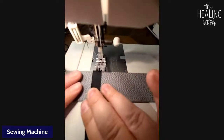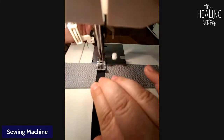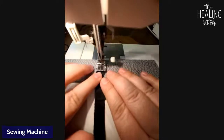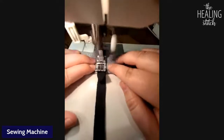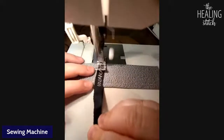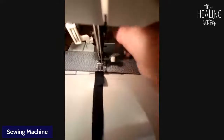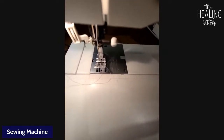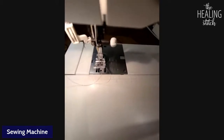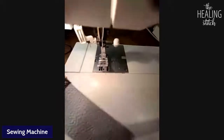You could pin this if you want to, but I'm a pin minimalist, so I don't. And then we just zigzag. What you want to make sure is that your two edges don't come apart from each other. So I'm just trimming the threads here. Now I'm using obviously a contrasting thread so that you can see what I'm sewing. But obviously if you used a black, you wouldn't see that thread at all.